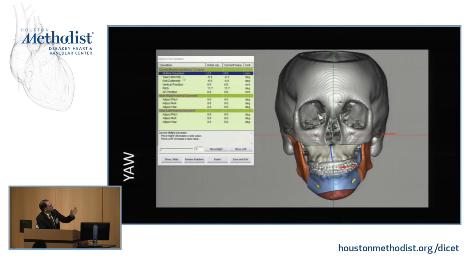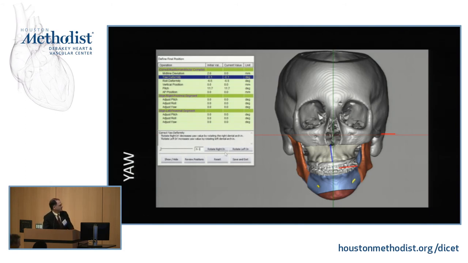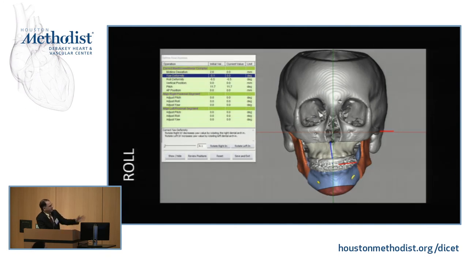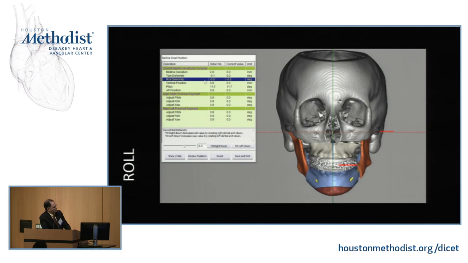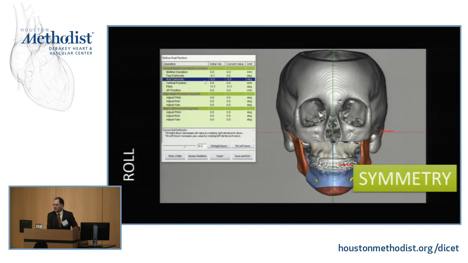The yaw, which is rotation around the vertical axis, it says is only 0.1 millimeters. I can leave it alone, it's 0.1, but why not? I'm going to make it perfect. So I hit here, rotate left, and that is fixed. You don't see it moving, it's 0.1 of a millimeter, and I made it zero. The roll of the face, which is this side-to-side canting of the face, the computer is telling me is 6.5 degrees, that's quite a bit. I just type 6.5 degrees, and I say tilt it down, boom, straight. The next one, and now the face is symmetrical. I accomplished that, I'm done. Three steps, boom, boom, boom, three numbers, and the face is symmetrical.